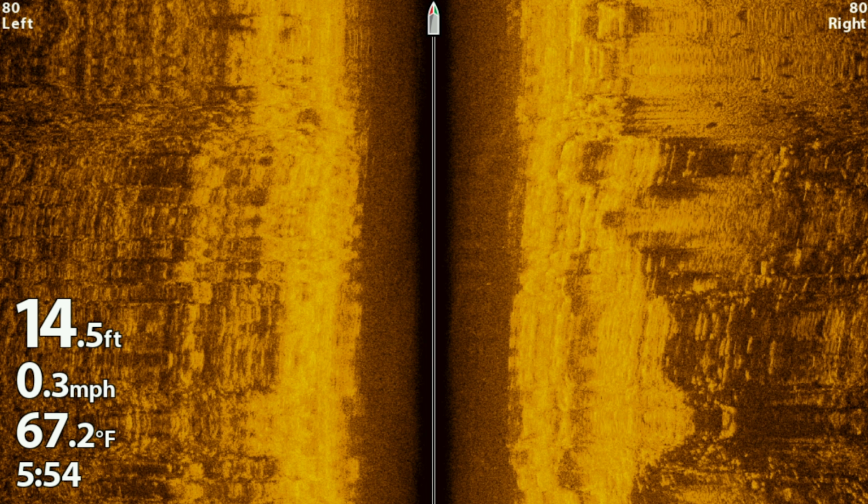So this is number 10. This is our last one. And there's a lot going on in this screenshot. I'll give you guys a second to take it in here. But 67 degrees, and I'm in 14 feet of water. So this is probably a June time frame screenshot, I would say, and it is a very massively thick weed bed, and you can tell that because you can't hardly see anything. There's big shadows like this everywhere, and that's the backside where it just can't really read through the weeds.